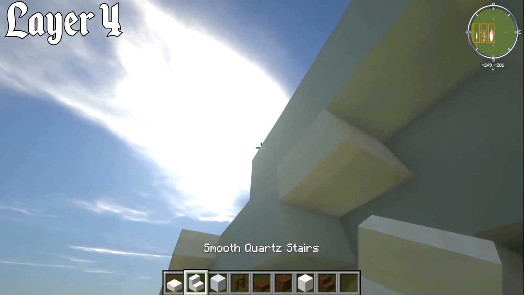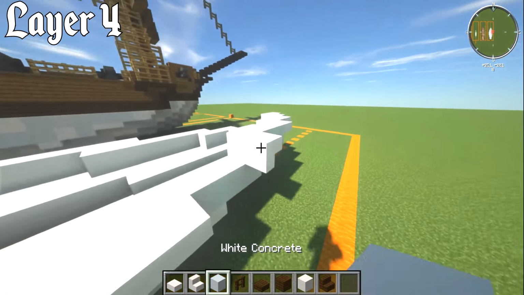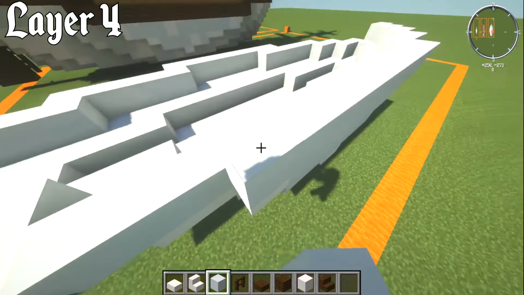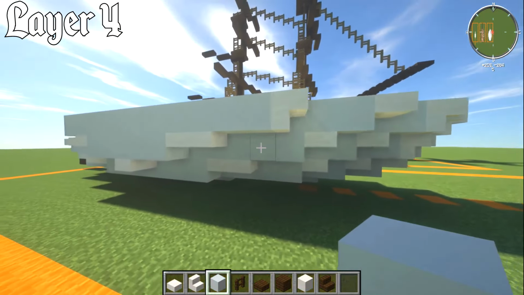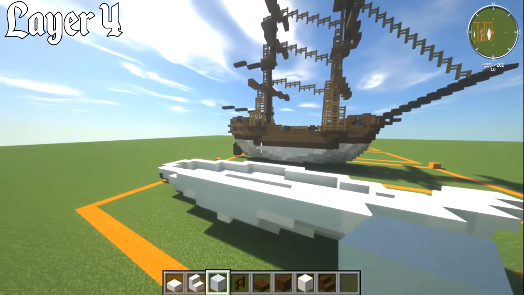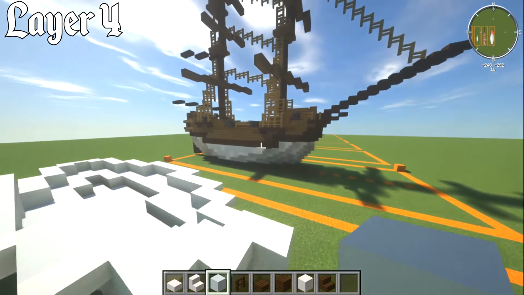Then we're going to have an upside down smooth quartz stair. And then 11 blocks behind this one. 1, 2, 3, 4, 5, 6, 7, 8, 9, 10, and 11, going out like that. So that's what we get there. So quite a long stretch of the main part of the hull here, because we've now gone as wide as we're going to go.